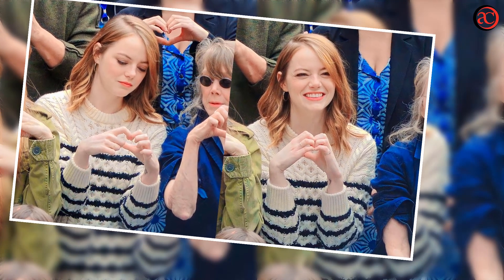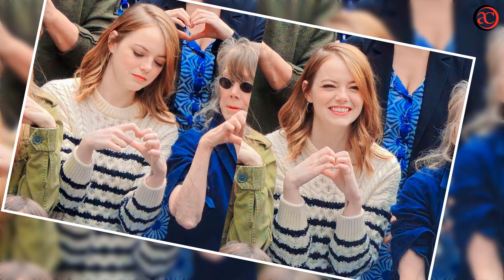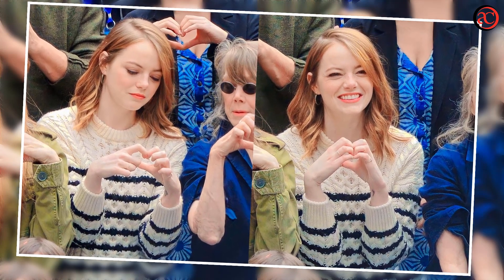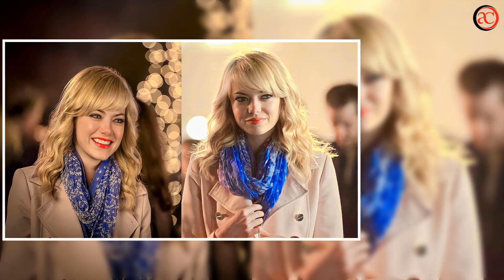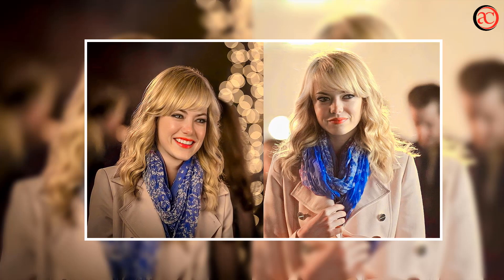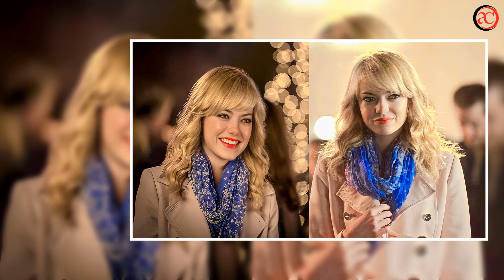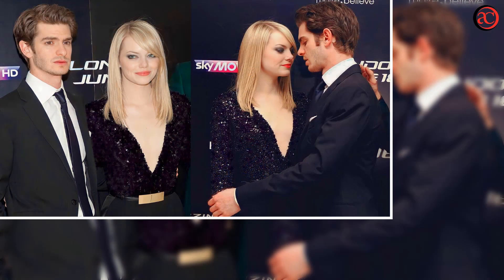When I first moved to LA, I had this agent who thought, because I was blonde, that I only wanted to play cheerleaders, she said. So she'd send me out for all these parts where they thought, 'What a weird 15-year-old, it's not going to work out.' I don't know if anyone necessarily underestimated me as a blonde — I think I just had a crappy agent. So one day, in a fit of trying to do something different, I just dyed my hair dark brown and got my first role a week later, after which I thought, people are closed-minded, man. Like, a different hair color changes everything.